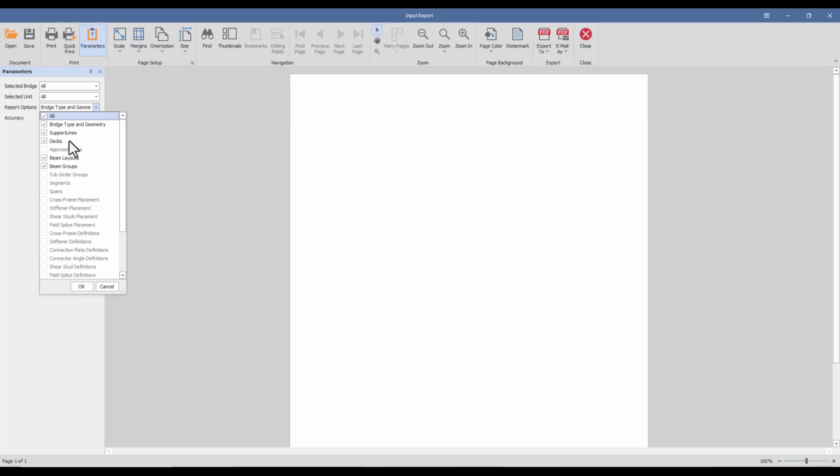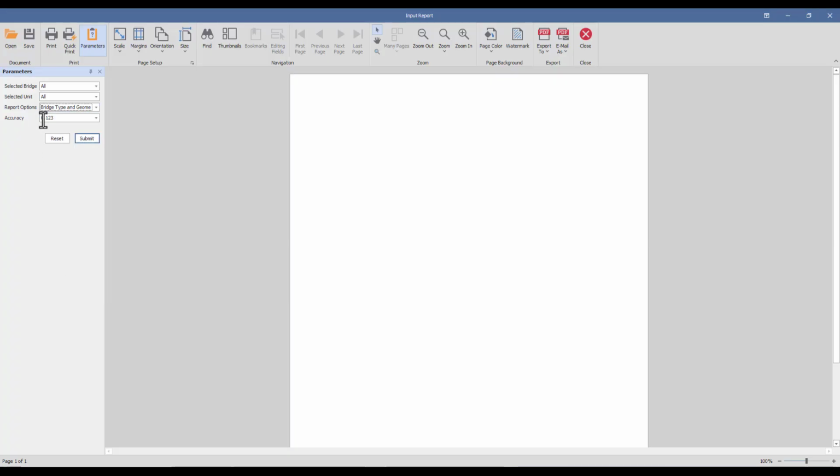You can just toggle on support lines as such, and then just click OK. But as I mentioned, we're going to be doing all for this exercise and click OK. And then we can leave our accuracy at the default 3 decimal places. Then you'll go ahead and click submit, and that'll generate the report.